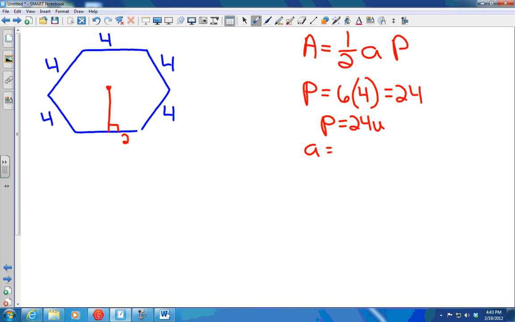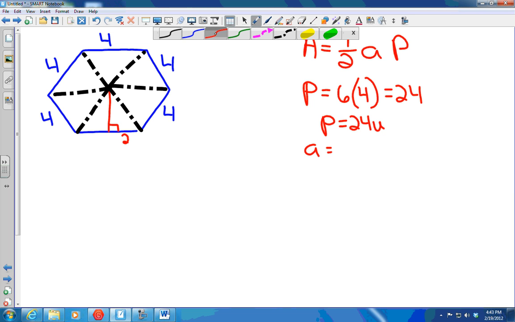All right, so I drew my apothem already, and if you remember, we're going to draw our triangles here. And if you remember from just a few minutes ago, we said there was going to be 6 of them, and each one of those central angles were going to be equal to 60 degrees, because we did 360 divided by 6, because there's 6 triangles in there. The apothem divided that 60-degree angle in half, so this is 30. And this is 60, so we have a 30, 60, 90 triangle.